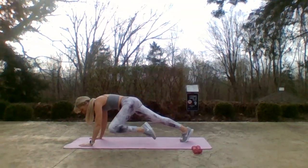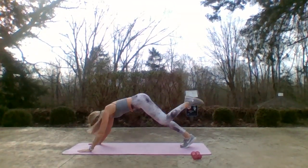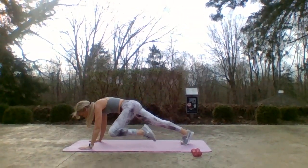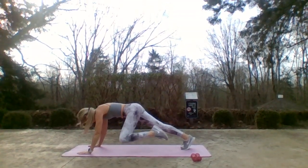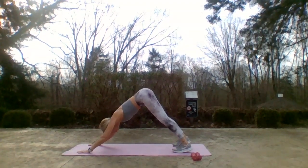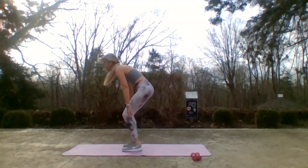Hold — two, three. Are you squeezing lemons with those armpits? Three more — I love these. You've got a little breeze going, you're not getting overly hot and sweaty. Hold that down dog, drop that leg down. Step your feet in or hop your feet in and stand up. Roll those shoulders, roll those wrists. Nicely done!